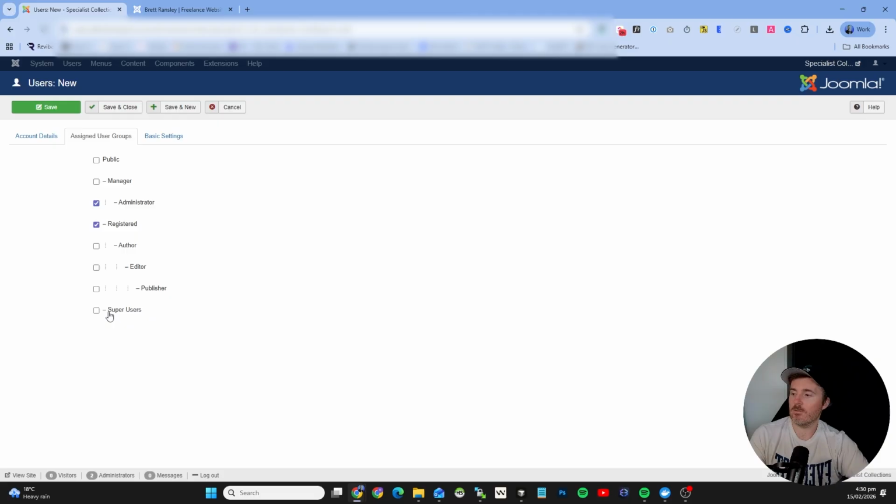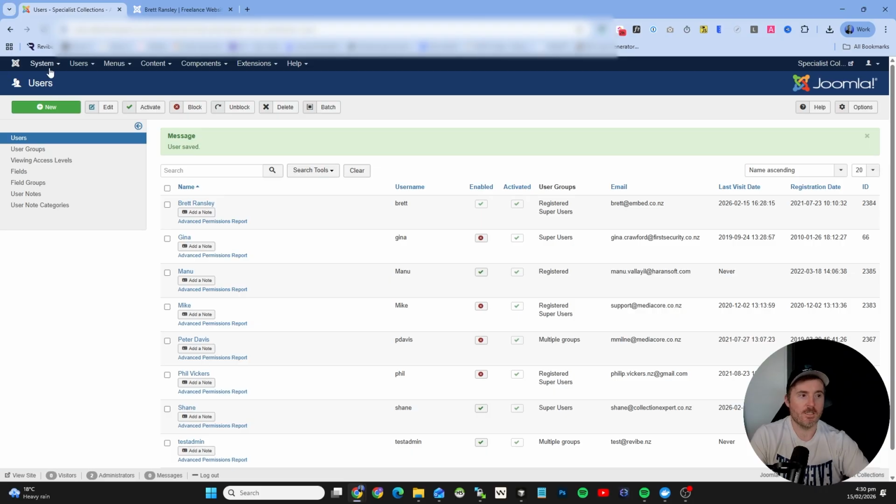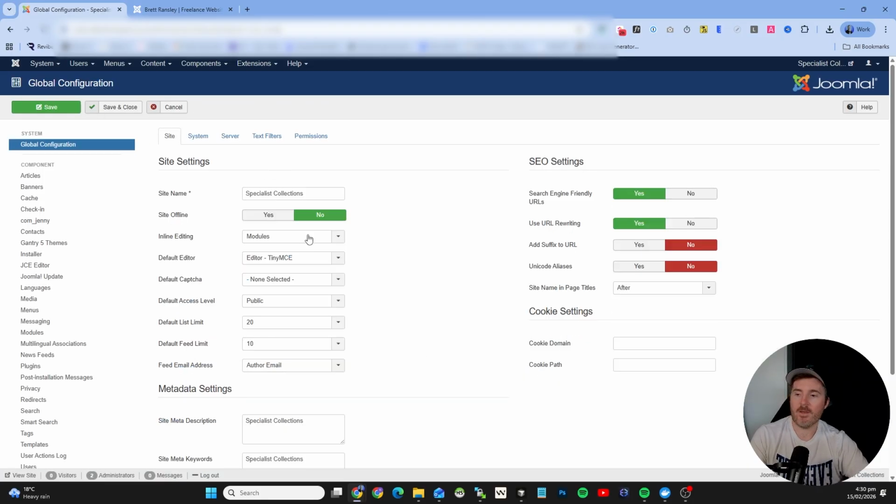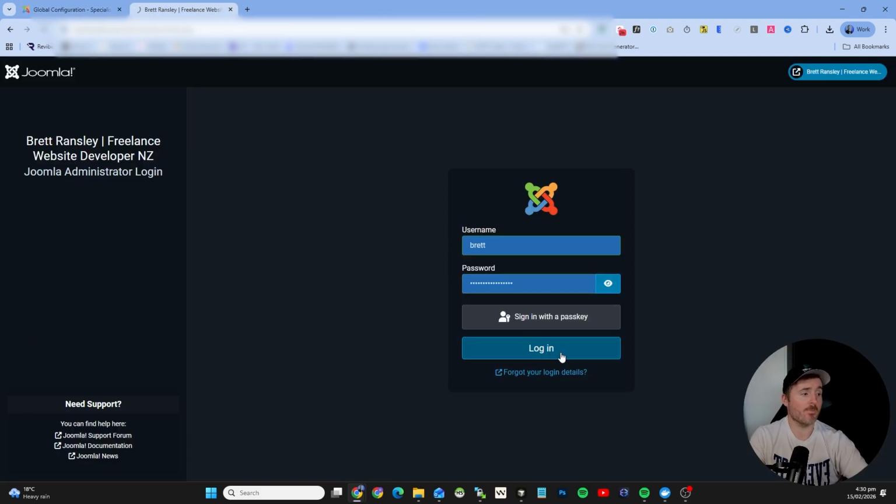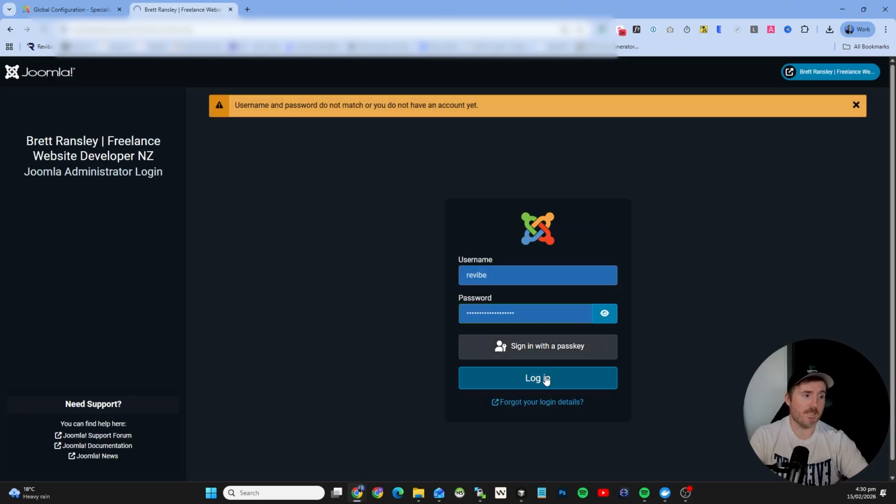The super user group more or less will give people access to the system administration options. So up in here where we have the global configuration, that is what you're going to give access to when you give super user access. That means they can change your database system, your sending settings, and a whole lot of other things that may not be necessary. All right, so coming over here to Joomla 4, the process is literally exactly the same.